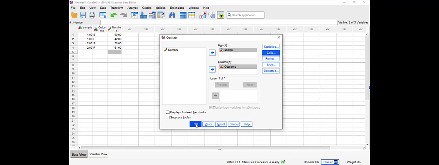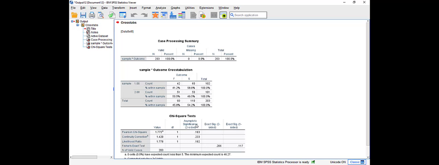and you can see that SPSS will give us the result, case processing summary, total cases. It's going to give us the outcome cross-tabulation, sample 1, sample 2, failure, success, and total with percentages, and of course for the total, and it will give us the chi-square summary.